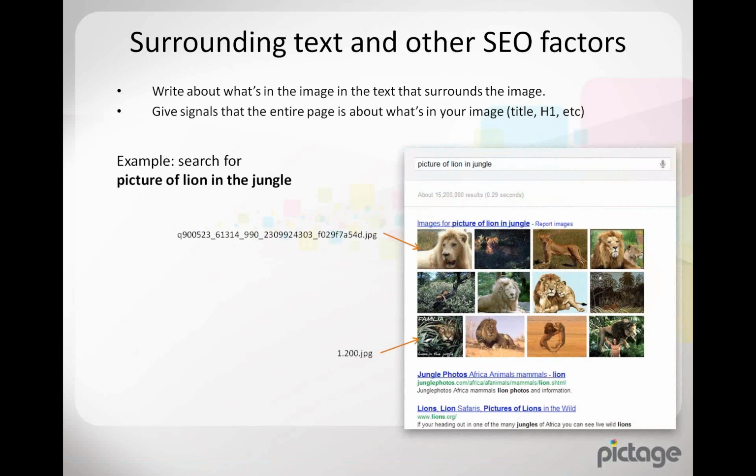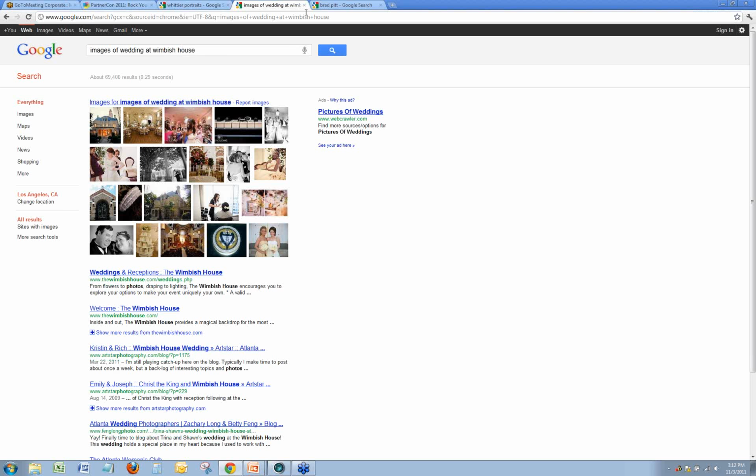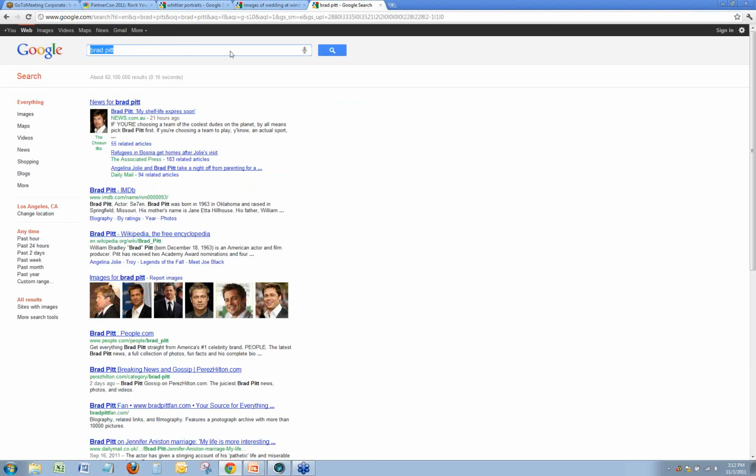So what I did, I wanted to use this example. I just searched for a picture of lion in jungle. I'm going to go over to Google and just do this.